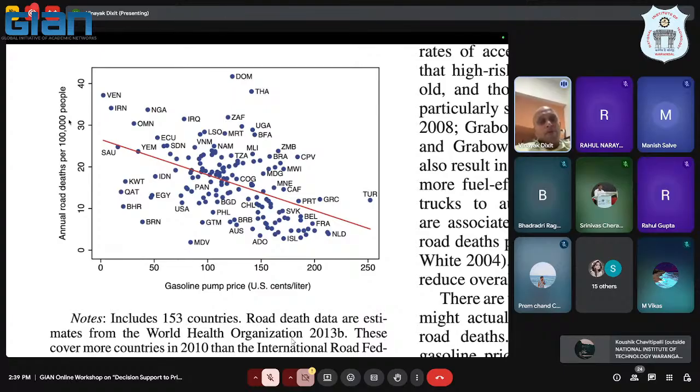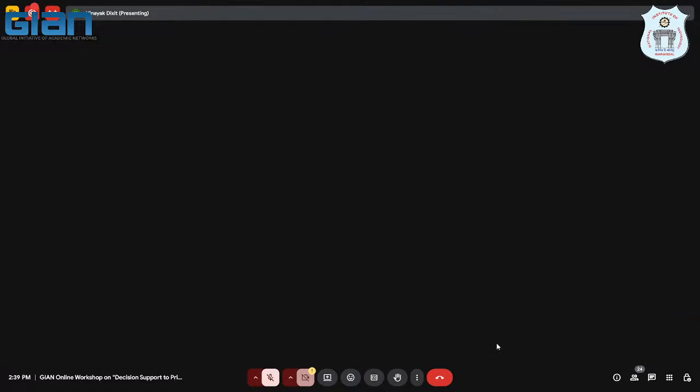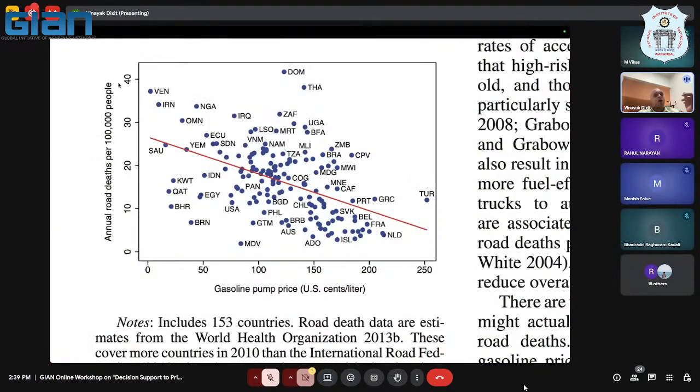One of the important things about doing any kind of correlation analysis is the first thing to realize is, okay, there's a strong correlation. You can see that in the trend, but is that a cause? Causality is always a question. Are the annual road deaths lower because the gasoline pump price is lower? Or is there another reason why the gasoline pump price is lower, and because of that also the annual road deaths are lower?